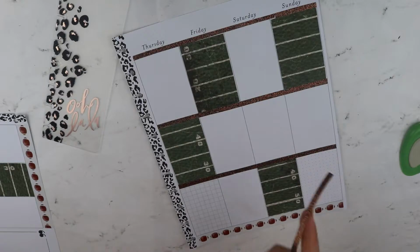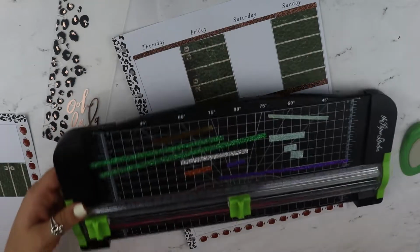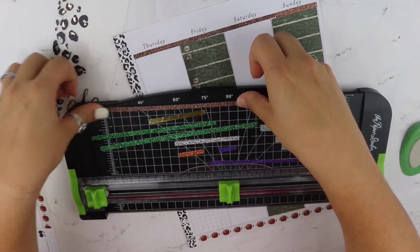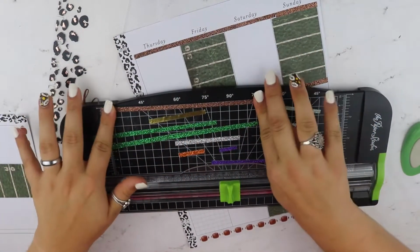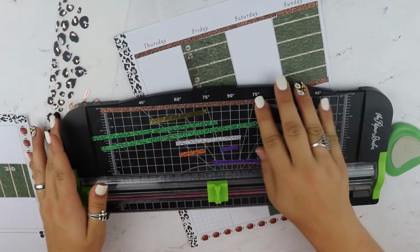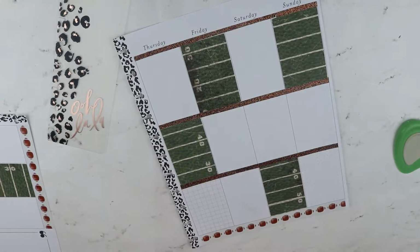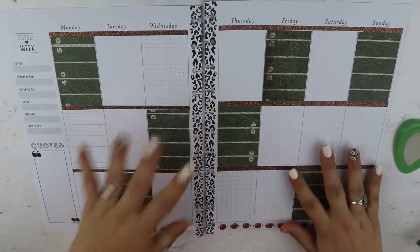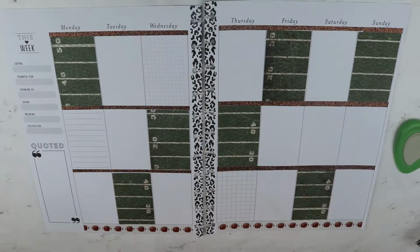Okay, so now I have extra glitter, and as you can see, I just usually stick it on here. It doesn't matter where. But that way I can use it next time I need it. Okay, so there we go. Sorry if you hear my phone. I need to turn that off.